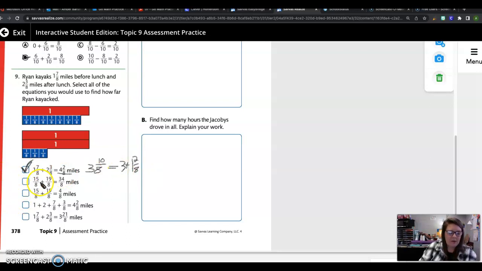The next thing I noticed in these options is that they are all written as improper fractions. So I need to double check to see if that's right as far as having them written as an improper fraction. Remember, to find an improper fraction, we multiply the denominator times the whole number, and then we add in the numerator. 8 times 2 is 16. 16 plus 3 is what?